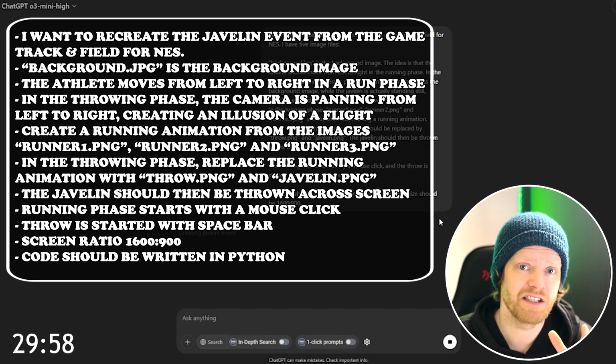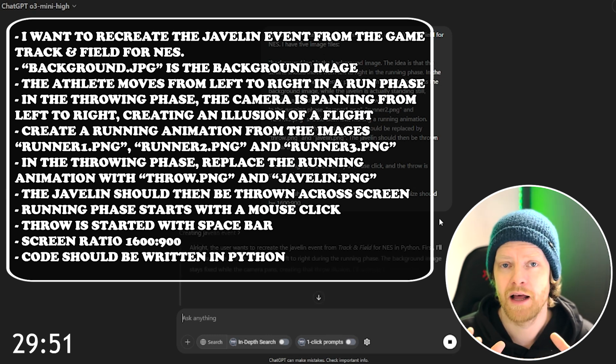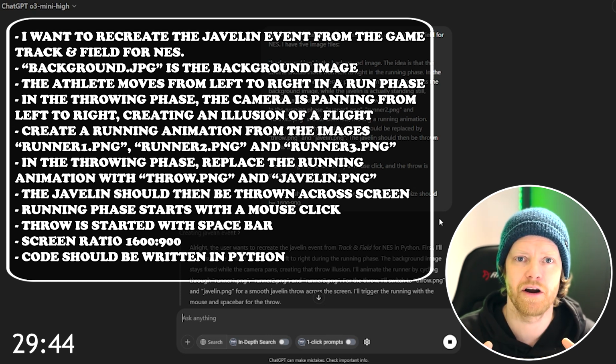So what I've been telling ChatGPT in my very first prompt is that I want to recreate the javelin event from the game Track and Field for Nintendo. And I'm telling it that I got 5 image files. I got the background.jpg, which would be the background for the entire game.